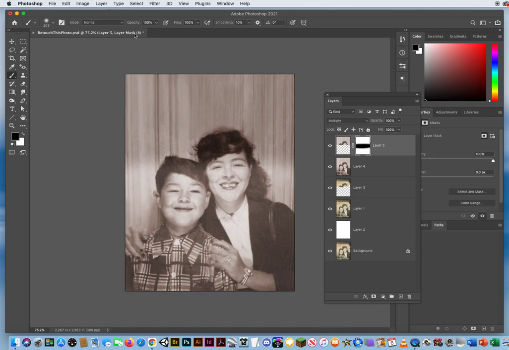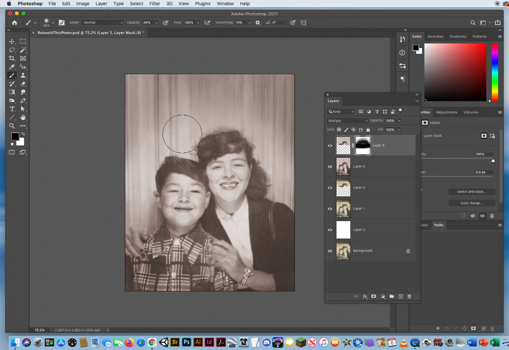And now I'm going to lower the opacity. I don't want to scrape the entire wall away, so I always go anywhere from 25 to 30. And I'm just going to brush away a little bit up and over their heads like this. Just get it to fade out right in there. Okay, that looks pretty good. Okay, a little bit more to get a softer transition.